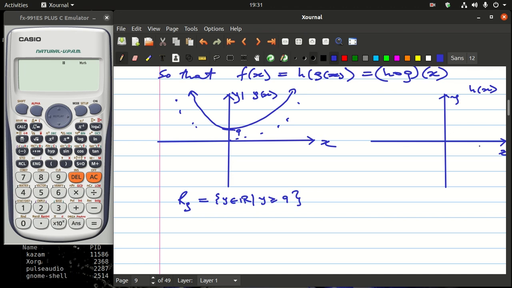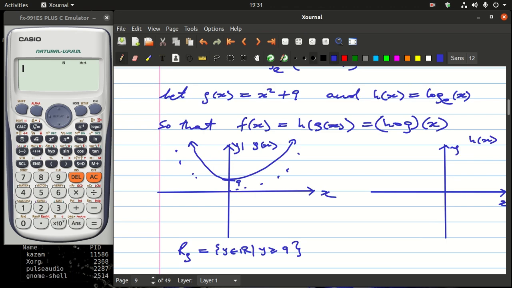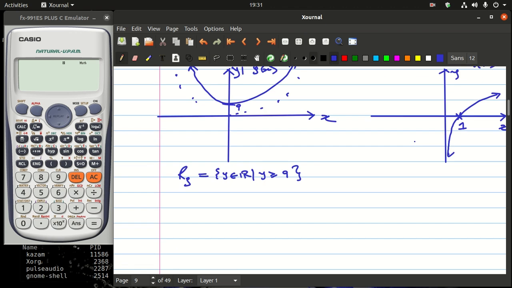Now, when I'm actually looking at h of x is log e, this value here is bigger than 1. So whenever that value is bigger than 1 and you're dealing with a log, the function looks like this. And where this meets that, we have a 1. So this function here is h of x, which was equal to log e of x. Now, what is the domain of this function? The domain of h is just x is an element of real numbers such that x is greater than 0, because this function is not going to touch that.